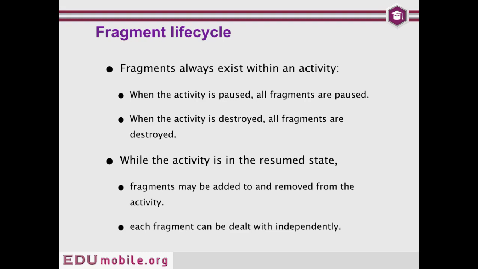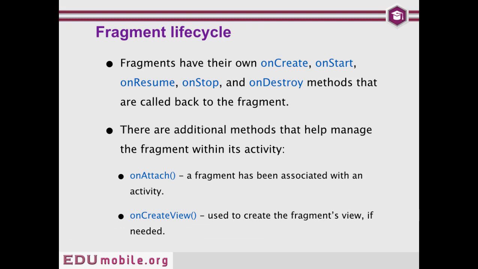When the activity is paused, all fragments within the activity are paused. When the activity is destroyed, all fragments within that activity also go away. But while the activity is in a resumed state, we can deal with each of these fragments independently, and we can add them and remove them from the activity. And so that's where the fragment life cycle is enabled, if you will. So there are some things that happen.